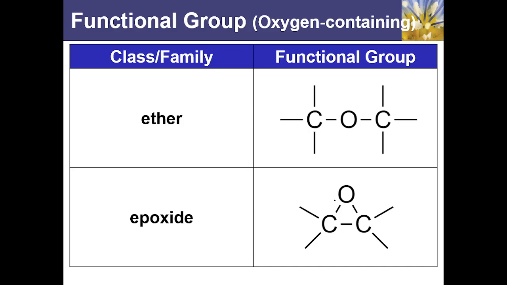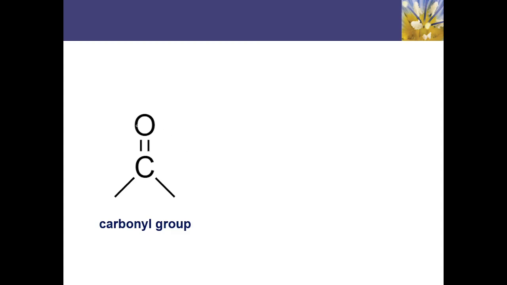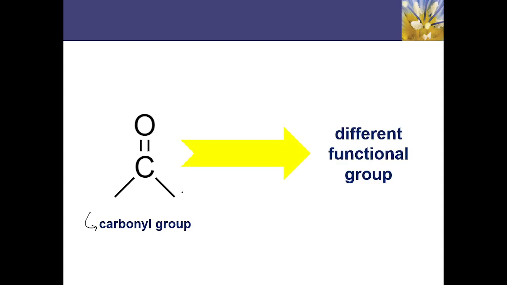Okay? So we're now done with the four functional groups of oxygen-containing carbon-oxygen single bond. But now let's proceed with the other one, because this has the carbon-oxygen double bond, like in our drawing of the Lewis structure earlier in this lecture video. So this is the appearance: you have your C double bond O. We will call this your carbonyl group. If we attach elements on either side of this carbonyl group, we will form different functional groups. So from carbonyl groups, we give rise to different functional groups.